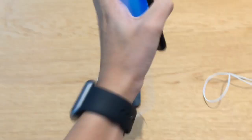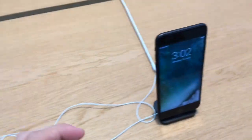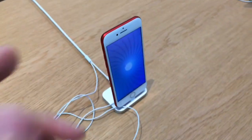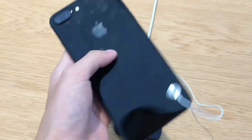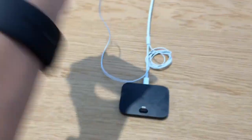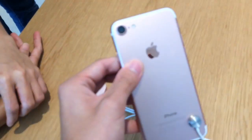Okay, so let's take a look at all the iPhones. This one is the iPhone 7. It's a matte black. I really love this, but I still prefer the jet black one, but it's very easy to get scratched. This one is the matte black 7 Plus, which has the dual lens camera. This one is the new product red iPhone 7, the 7 and the 7 Plus. This one is the jet black iPhone 7 Plus. Look at that, I told you I love this color. Look at the shiny finish, it looks so beautiful. It feels like glass, but actually it's aluminium. This one is the silver. Pretty nice. It's a very original color, I don't really like it. Here we have the rose gold iPhone 7.